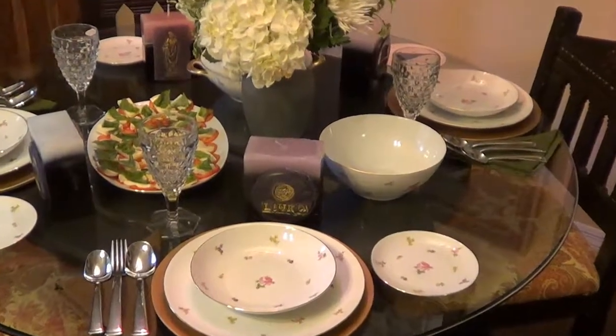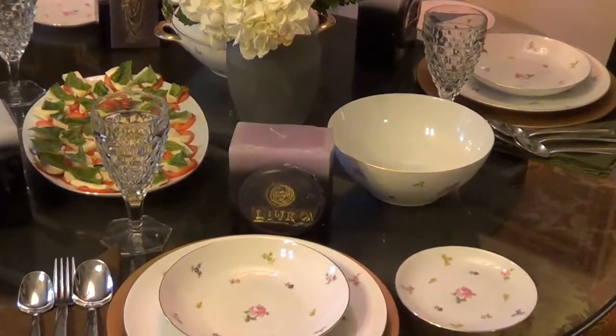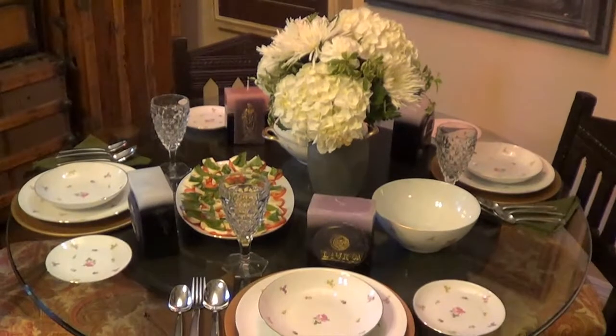I've been fortunate enough that family members have left me china and silverware, and as much as we entertain, we actually use it, but we needed some place close to the dining table that we could store it. Florida houses don't really have a lot of storage, especially in the kitchen, so it all made sense to have a nice little hutch. But we weren't going to IKEA for that. So I'd like you to take a look at our china cabinet that we have made out of the trunks.